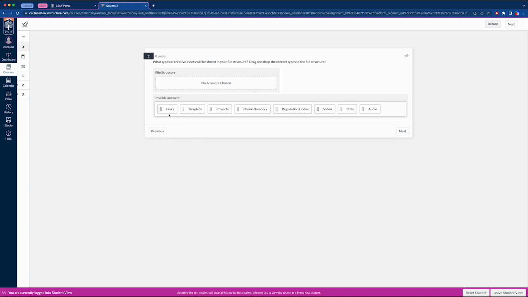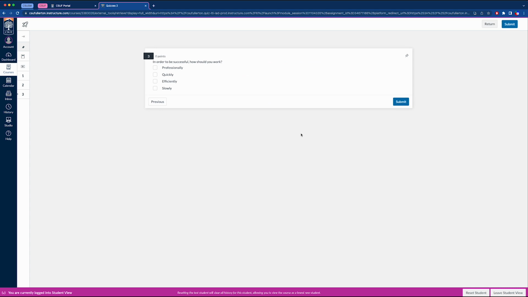Next is a drag and drop activity, where the student can drag answers into the answer area here. And then we finish up with a multiple answer question, where the student must answer all 3 aspects of the question correctly.